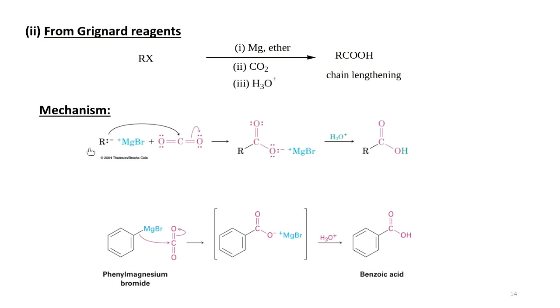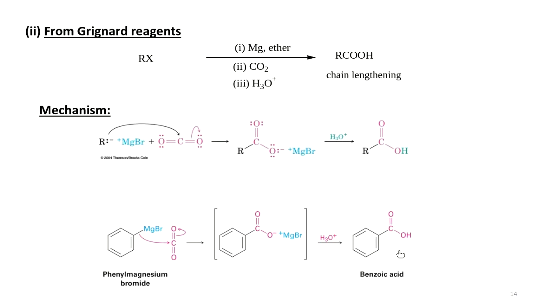And so if we're looking at our mechanism, our nucleophile comes in to our electrophile, forming a bond and also breaking a bond, and this is the alkoxide intermediate that we have here. We know that whenever the Grignard reacts, there's an intermediate, that O-magnesium bond, and to get rid of this, you add some acid and water and you protonate. So that we are familiar with. And this is an example where we have an aromatic alkyl halide. We react it with carbon dioxide, and we end up with benzoic acid at the end of the reaction.